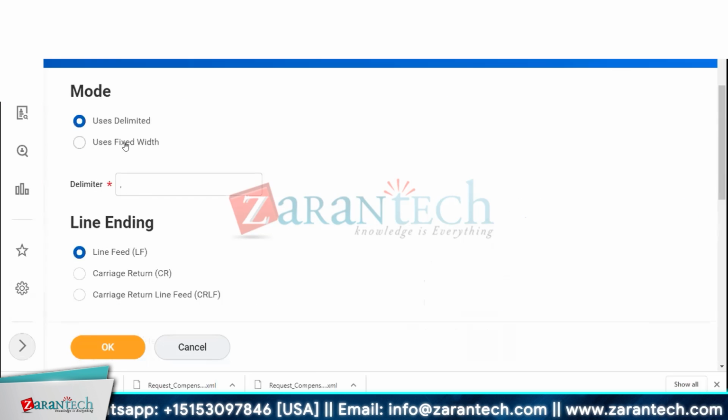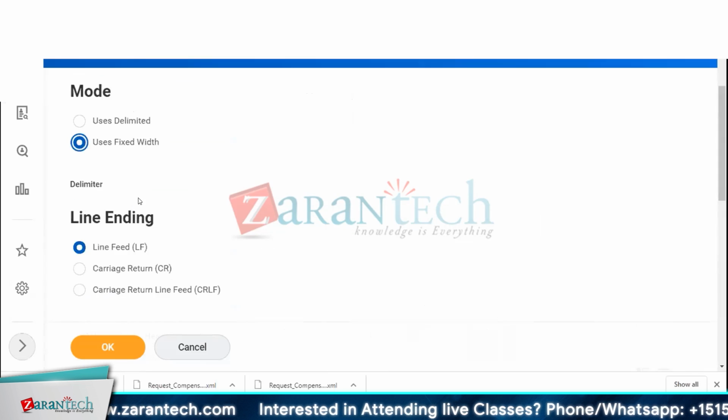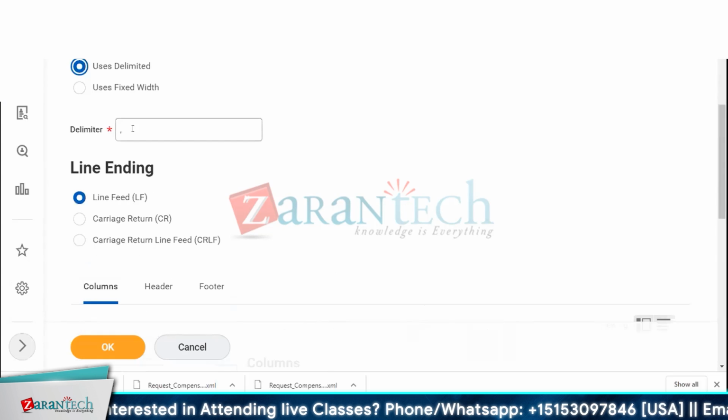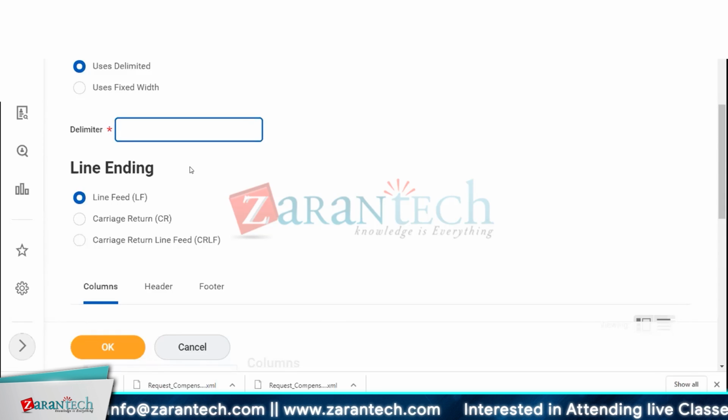Use fixed width or delimiter. For now, it says comma. I want to use the pipe as a delimiter.